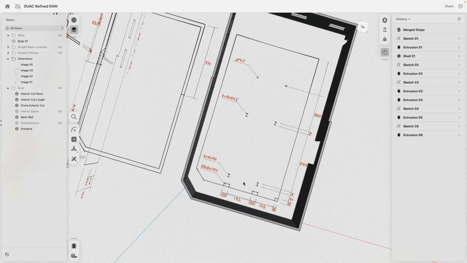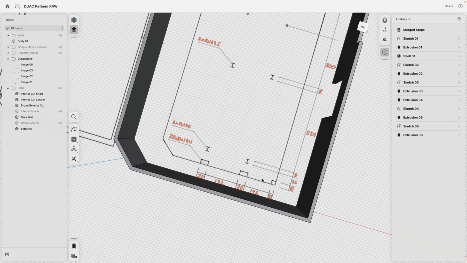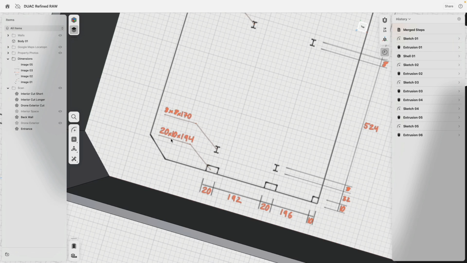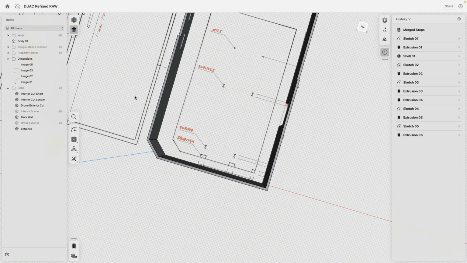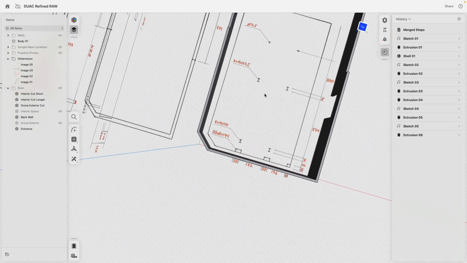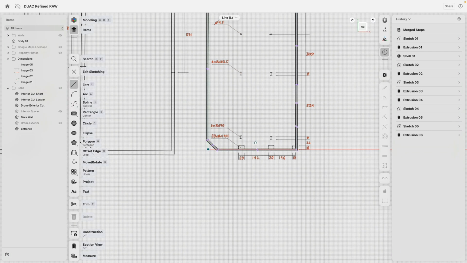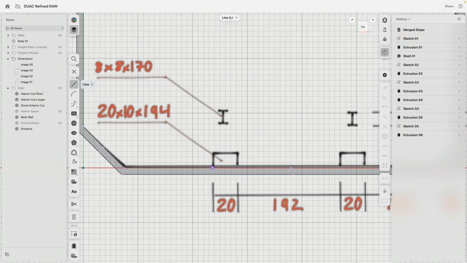Actually, I just realized there are also a few extra pieces here. I did sketches as 20 by 10, so 20 by 10 and 194 inches high. And then that's actually a 10 by 10, and we can also make this 194 high. So in top view, I will just create a new sketch and start drawing there.